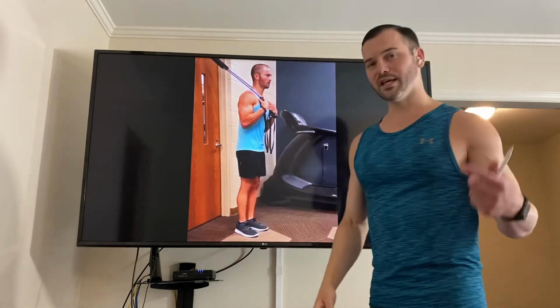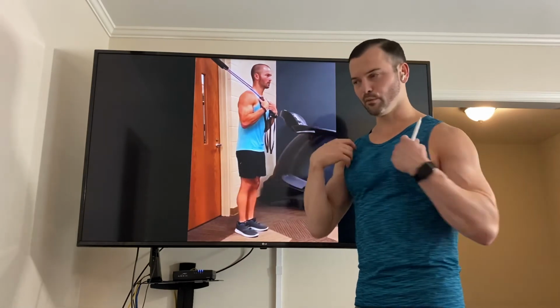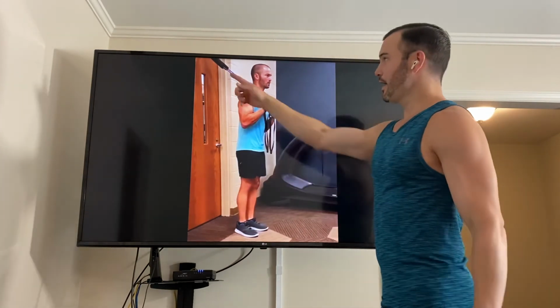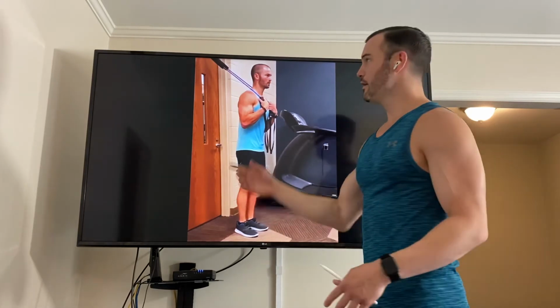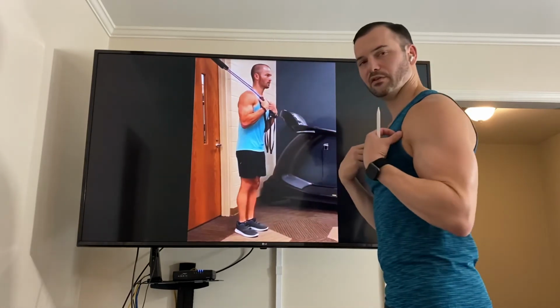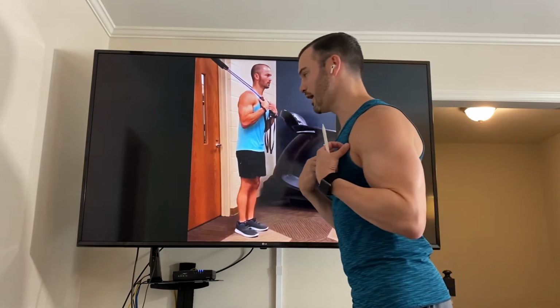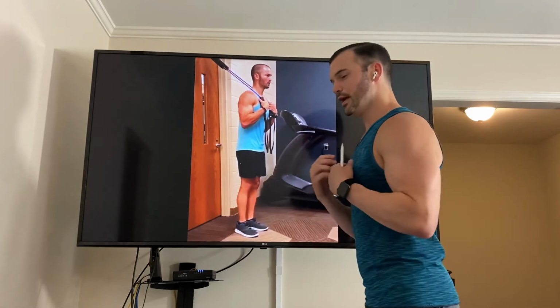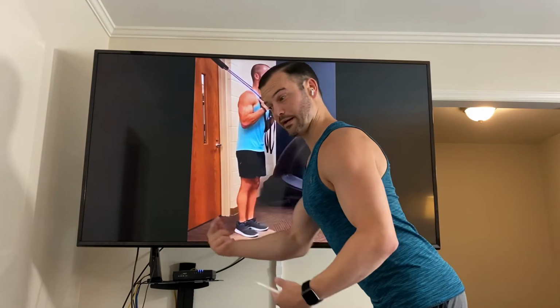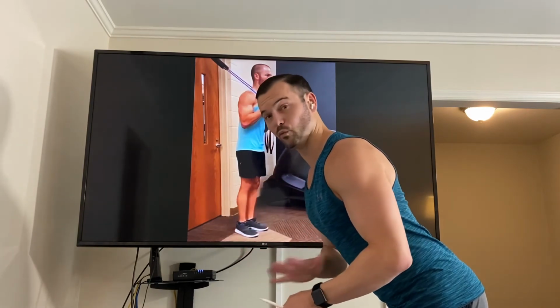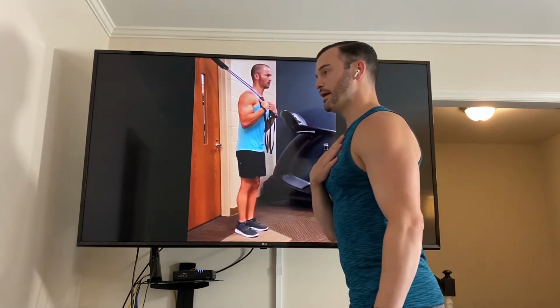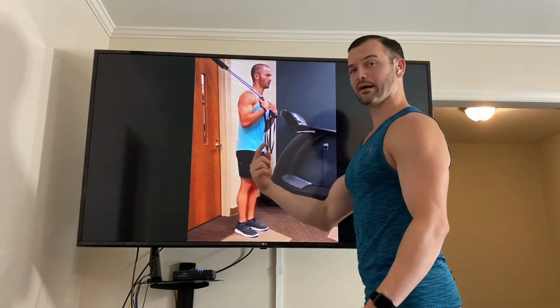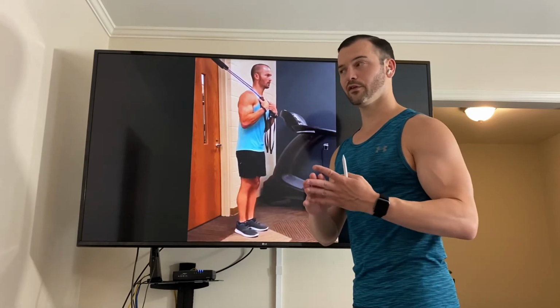So how I can simulate that, instead of having someone run with me, is like a book bag with elastic bands pulling me back. You can find bands somewhere, hang it over the door, put it on you like a book bag, and here you'll see I'm leaning into it. What your body's gonna wanna do is two things. One, as I fall forward, I'm either gonna put my butt out to try to bring my center of mass back to prevent me from falling. We don't want that. Or my heels are gonna come up, which means my calves are activating, trying to pull me back. You've gotta get comfortable with falling forward.